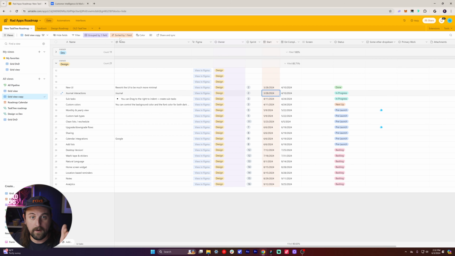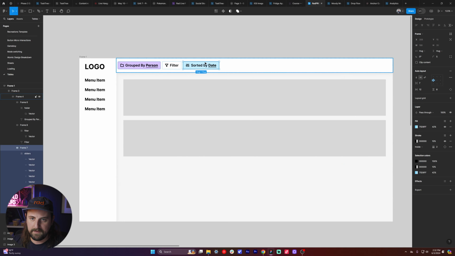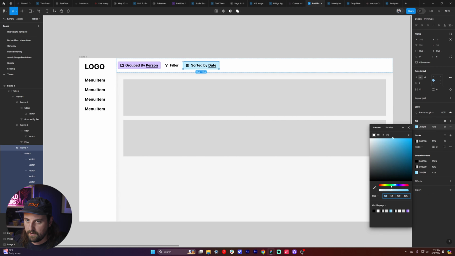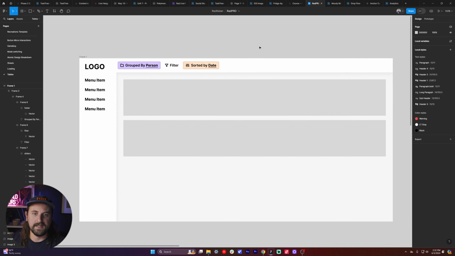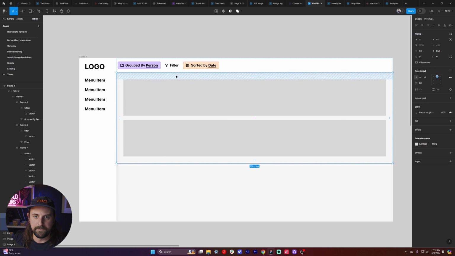And then we can go up here and connect that orange to orange, and we're ready to go. So I'm actually going to update this instead of that blue. I'm going to make it orange. That way we can reuse that same cadence inside of Airtable. Okay, so let's get going.